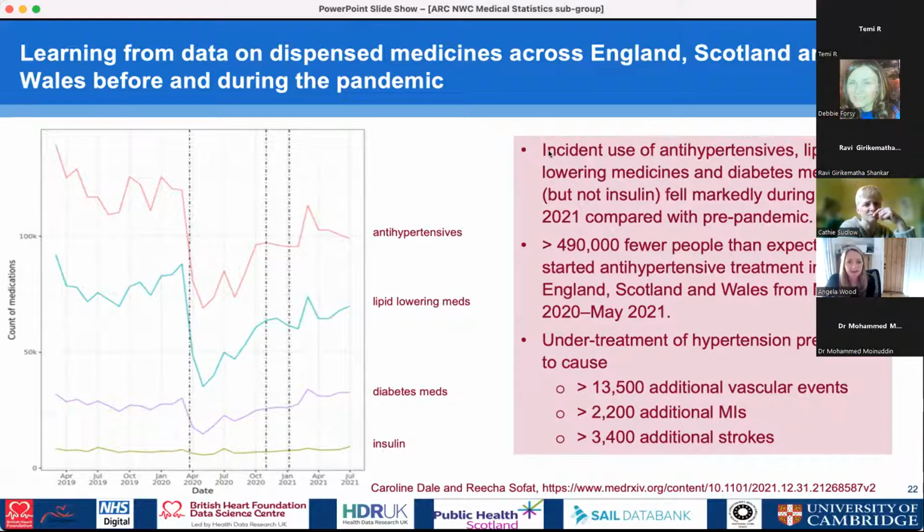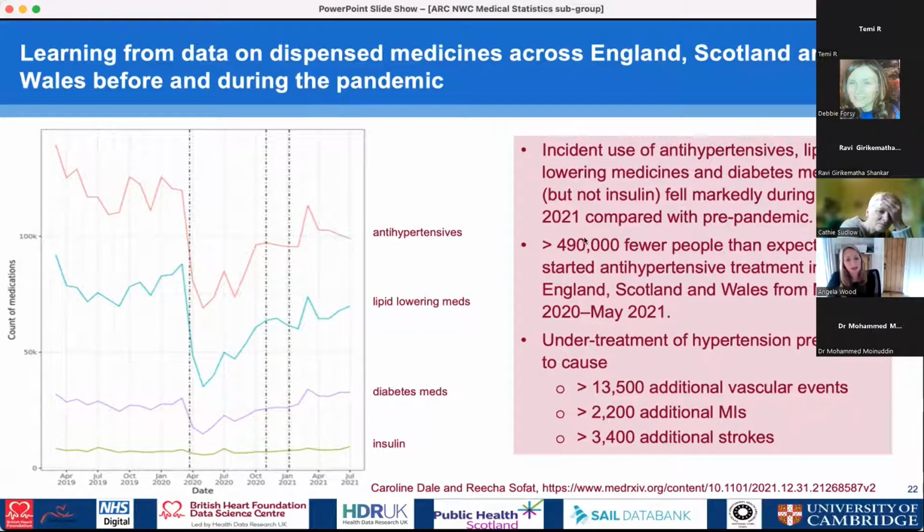What they found is that the incident use of hypertensives, of lipid-lowering medications and diabetes medications, but not insulin, fell dramatically during the 2020 and 2021 pandemic period in comparison to the pre-pandemic you see here. So there's a real drop in the dispensing of these drugs.